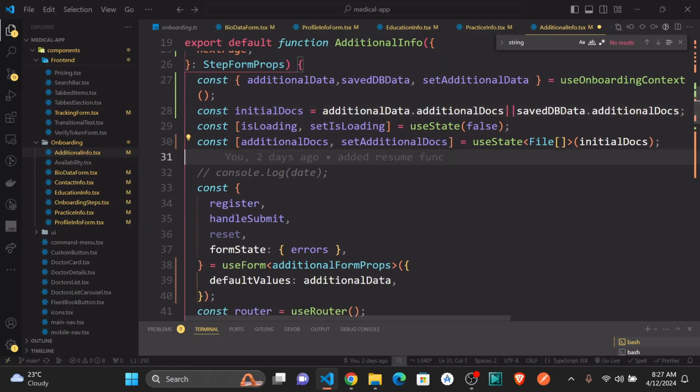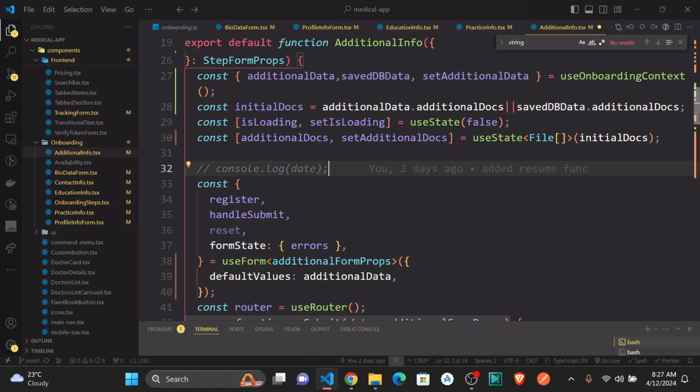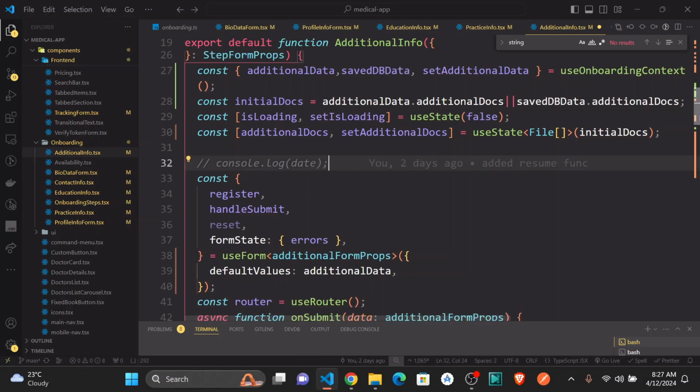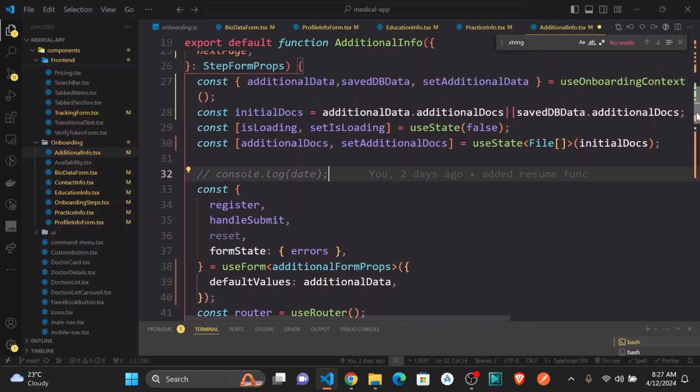And you could just go in our context API and give save DB data. The data types, I gave it any for simplicity. So we have the additional docs here, I think only.